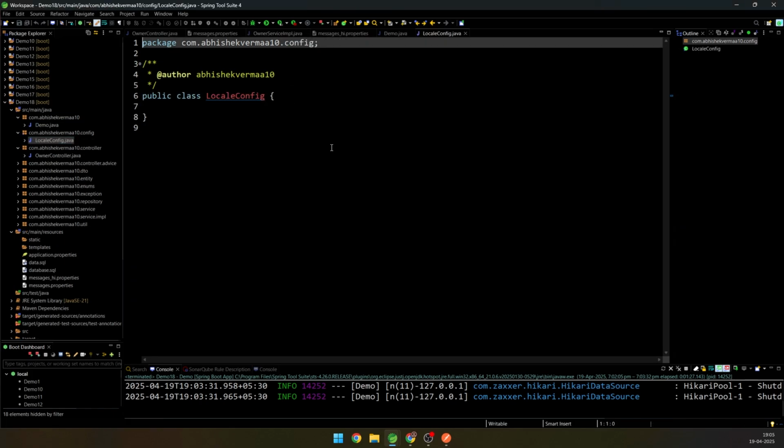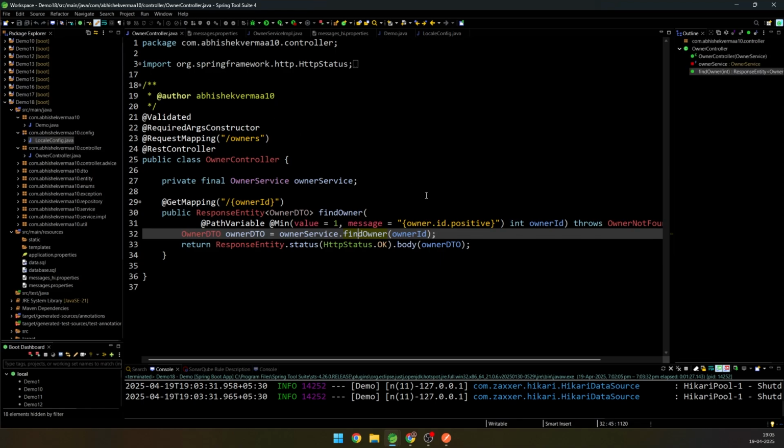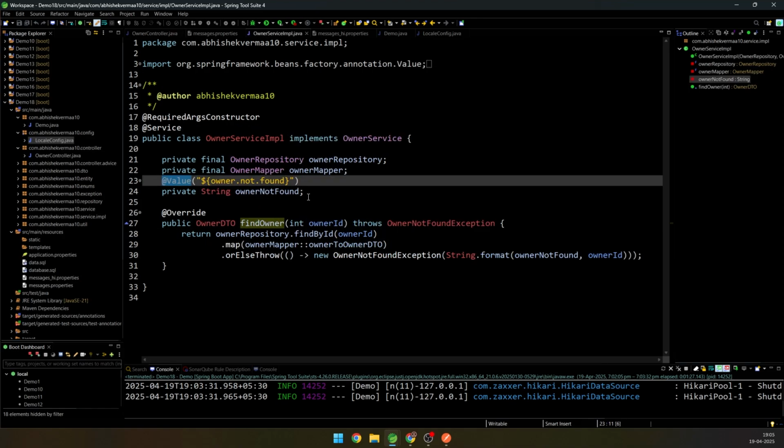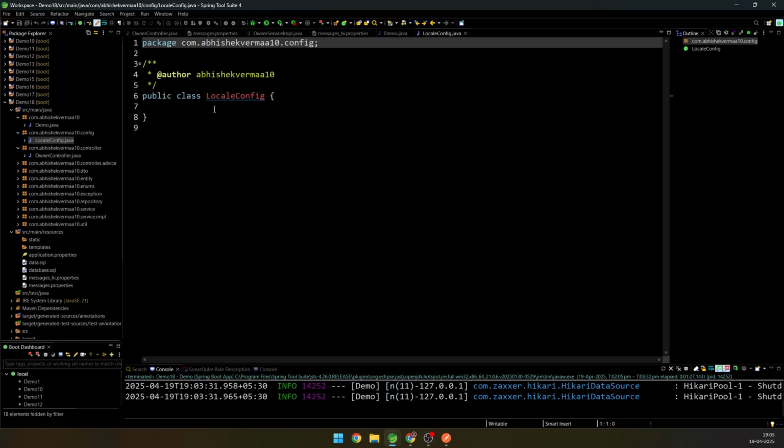Now, in case your project's requirement is that you just need to read these kinds of messages and localize them, then the thing is very simple. You don't need to do anything extra. Just create a file and update the things. But if you are going for @Value and other things, because generally in the service layer and other layers we make use of @Value, then you obviously need to do it this particular way.